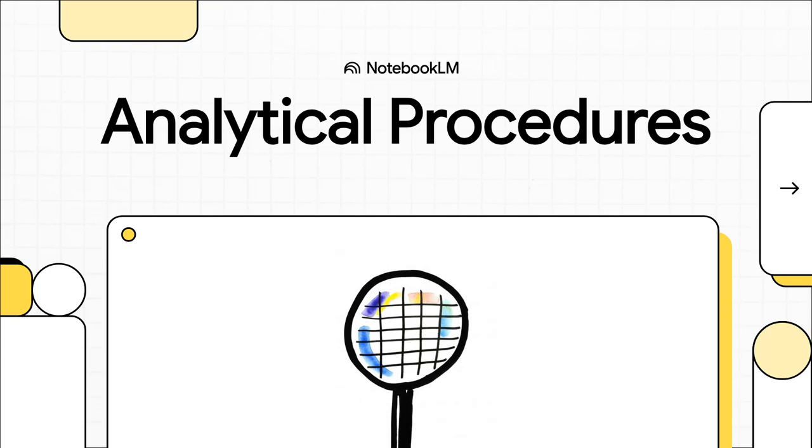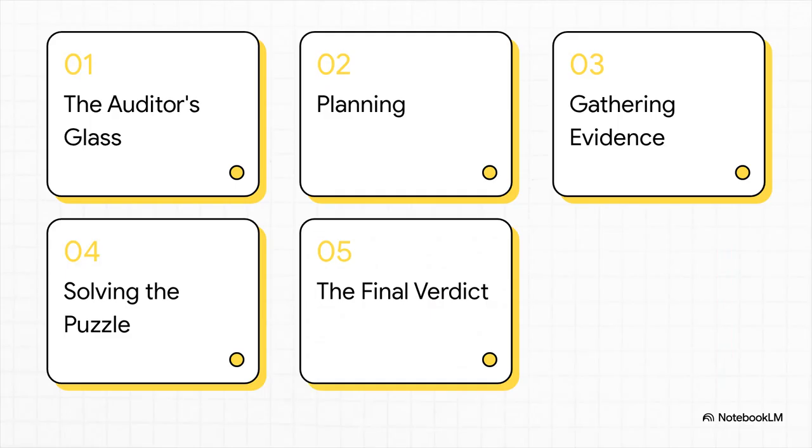Have you ever wondered how auditors manage to sift through an absolute mountain of financial data just to find one single crucial clue? It's kind of like looking for a needle in a haystack, right? So today, we're going to crack open the auditor's detective toolkit and take a look at one of their most powerful tools, analytical procedures.